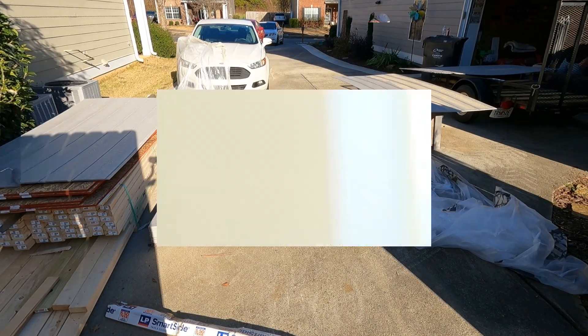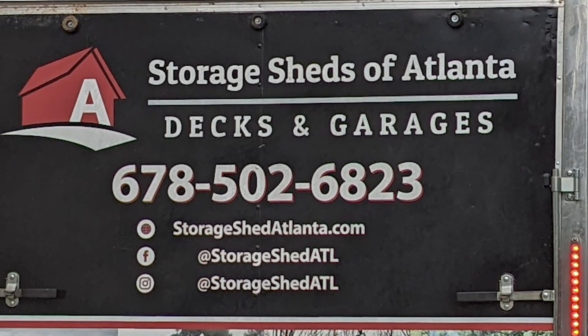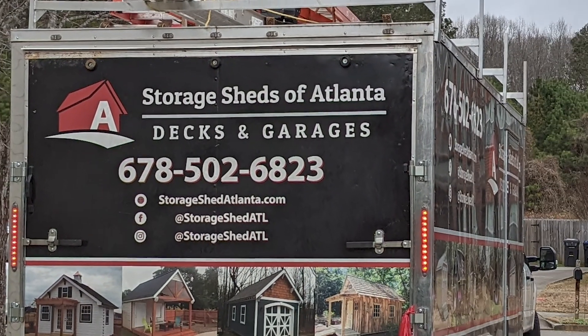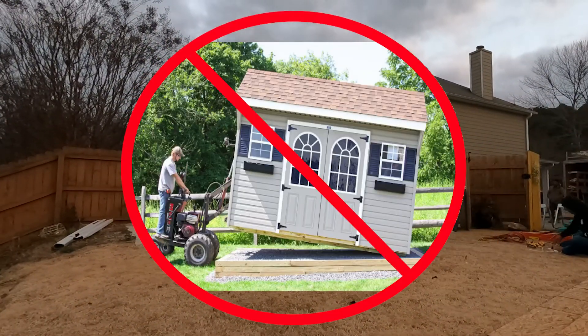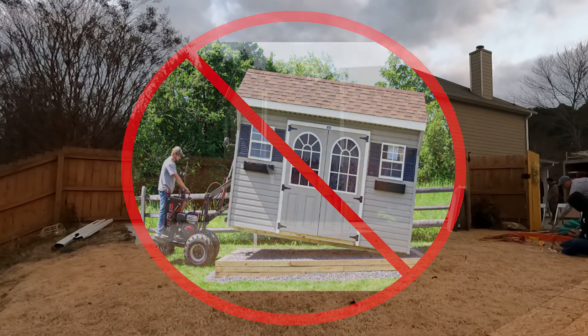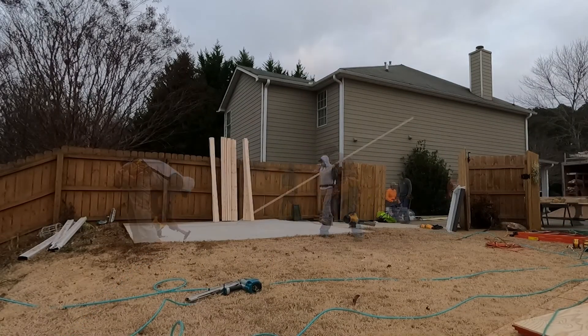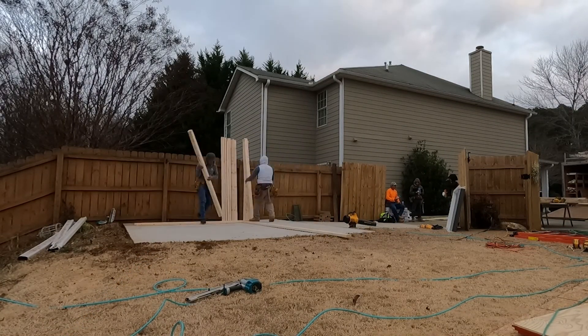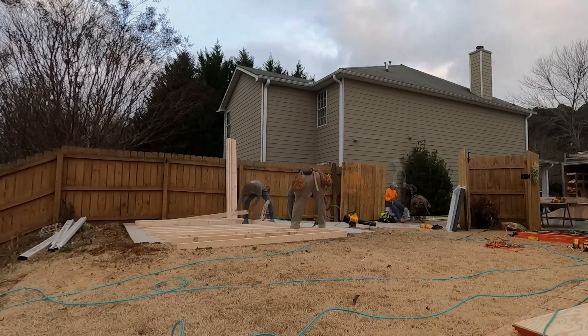Who did I choose to build my shed? I chose Storage Sheds of Atlanta, in an effort to support local businesses and promote those that do a good job. They did such a fantastic job for me. This is a real shed — not one of those delivered, inferior 2x3-built sheds with six-foot walls. This is a real 2x4 shed with full-height walls, studs 16 inches on center. The company communicates very well, they're economically priced, and it's à la carte — you can add or take away options that you want or don't want.